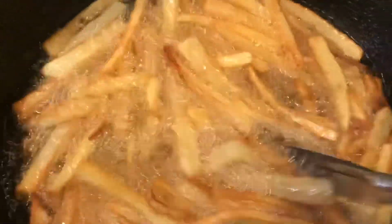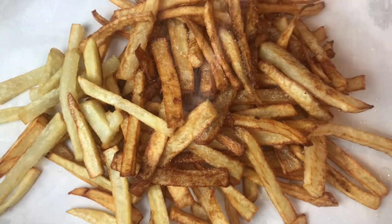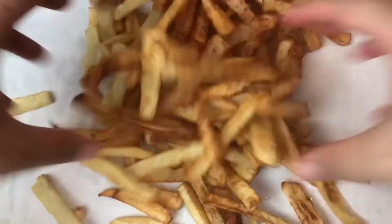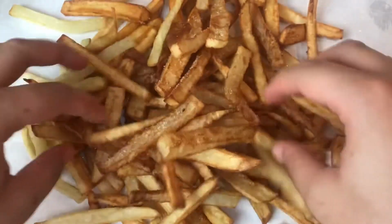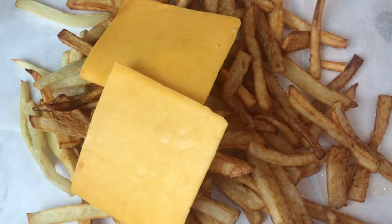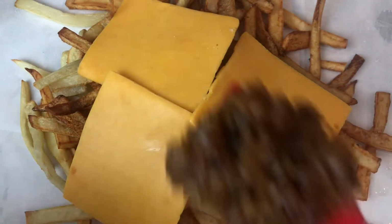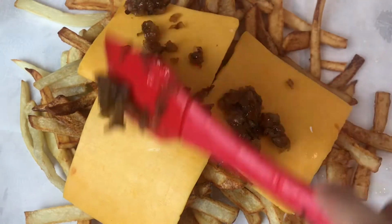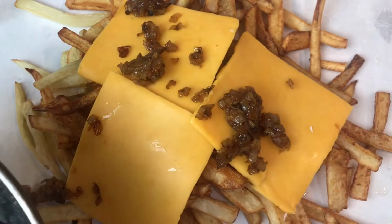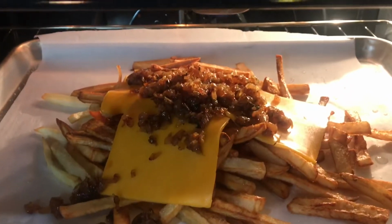You want to fry your potatoes. And now we just assemble. You want to salt and pepper them really well. And you want to get some cheese. I'm using cheddar. Ideally, I would have liked to use the American sliced cheese. It's just thinner, and I felt like it would melt a lot easier, but this is what I had. And now the rest of my onions. And then you want to put this under your broiler on low, bottom rack.